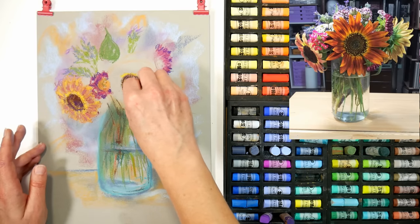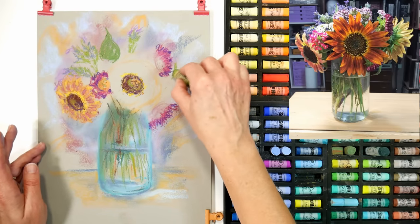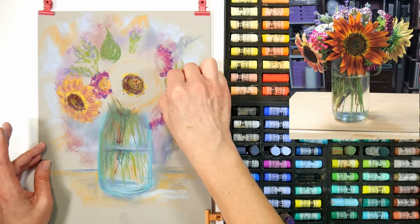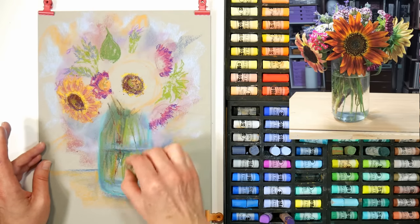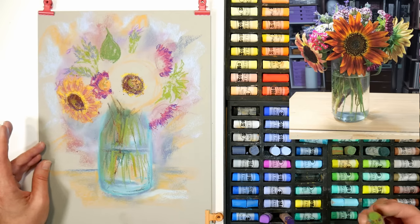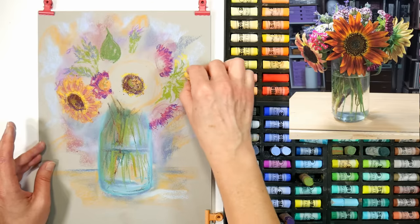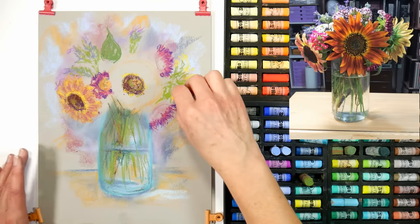Let's do a little bit of that sap green in the center too. I'm going to start to block out this back part of the sunflower because it's facing away, so we see the sepals here. I'm going to put a chunky stem in there. Let's go ahead and put in some of the petals that we do see. I didn't want to be bound by tape on the edges — I just needed areas I could hold onto my picture.